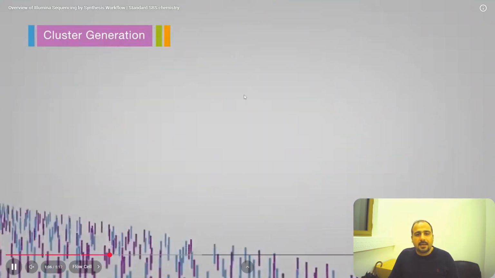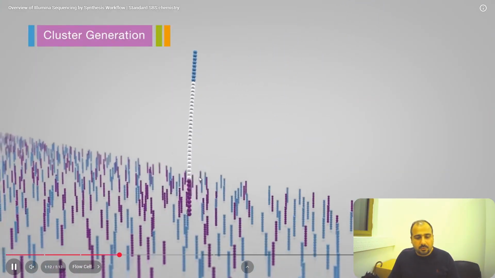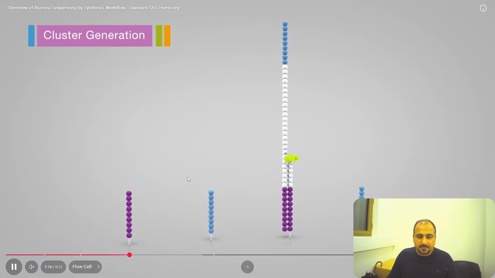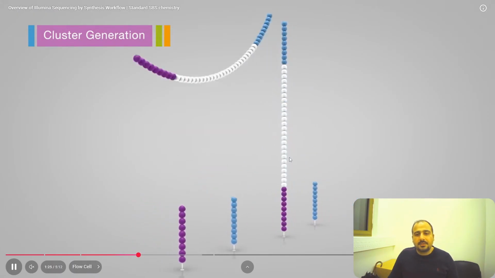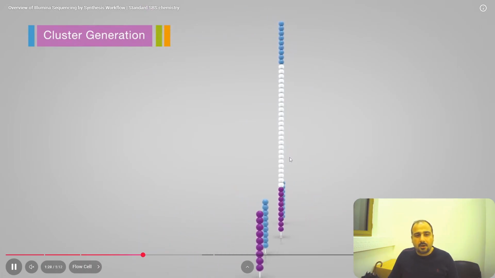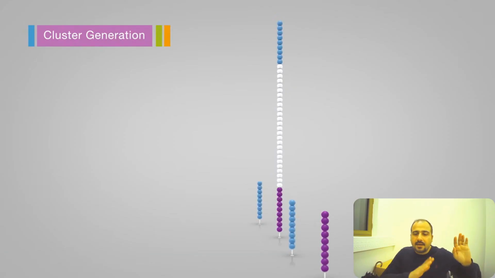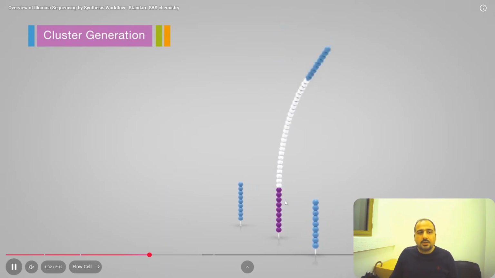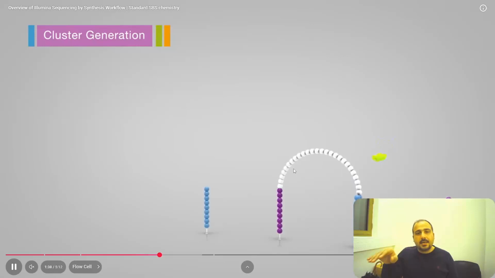Now, as you can see, a patient's DNA fragment, a single strand to which we've attached primers on both ends, comes and attaches to both sides, binds to its pair, and then a step called PCR takes place. A polymerase chain reaction occurs, and as you saw, the patient's original fragment separates. It leaves, and the copy of that fragment remains attached to the flow cell. So that fragment is washed out, and the fragment that remains attached undergoes bridge PCR.